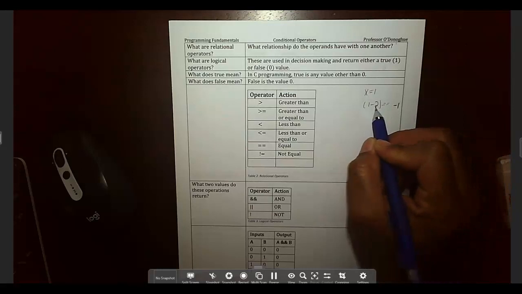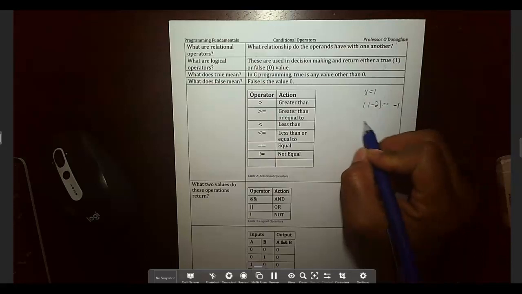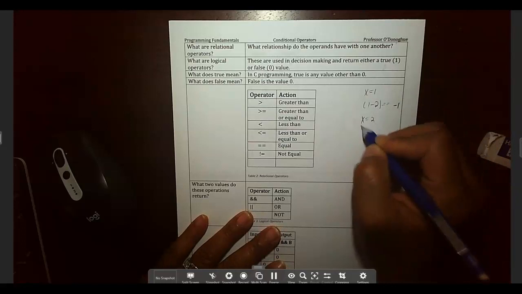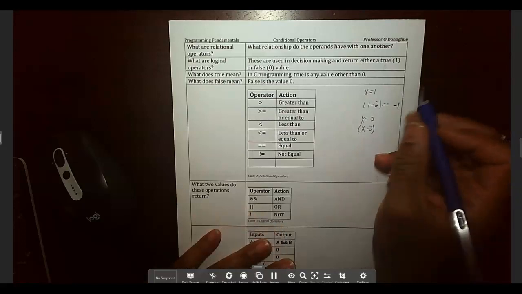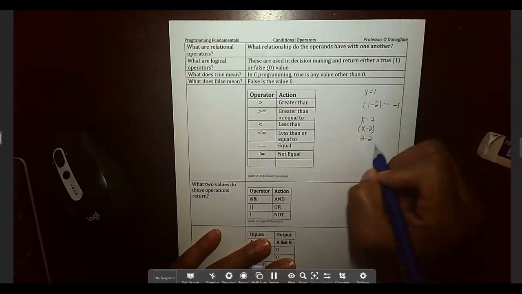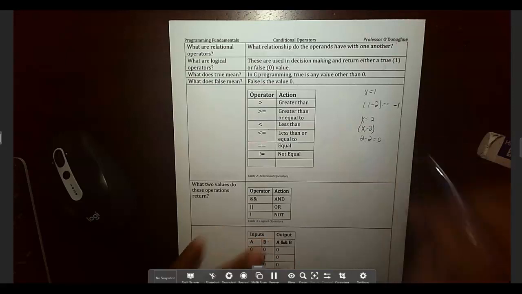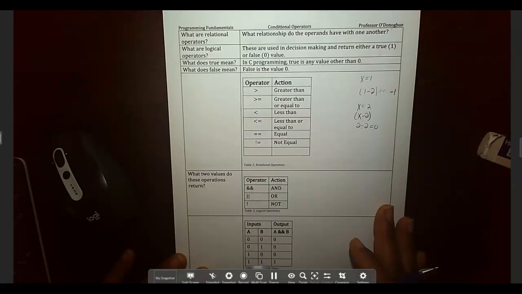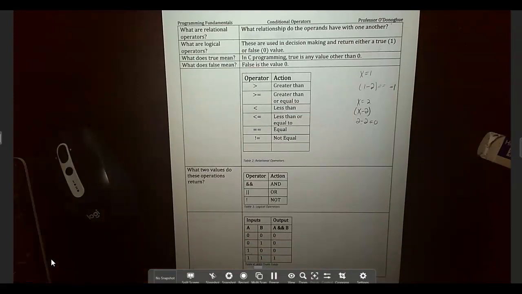And so this would still be considered a true expression. The way that you would make it false is to assign x equals 2 and then have x minus 2, right? So then you would have 2 minus 2, which is equal to 0. So this expression would evaluate to 0, which would be false. Okay? So logical operations of expressions, you have to think about, because sometimes it's kind of different than what you would think in terms of just regular arithmetic expressions.